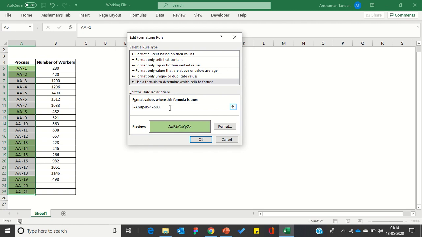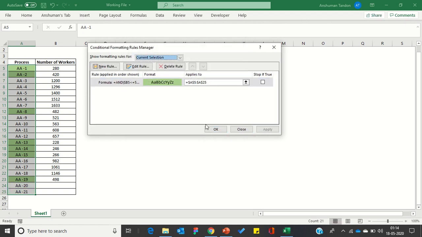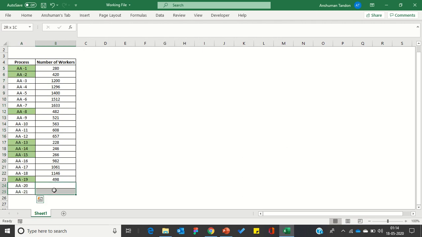Now we will press a comma and select the same cell that we put into the value area. Now we will paste it and type not equal to blank and close the bracket. So now when we press OK and click on Apply, you can see that the blank portions are not highlighted because we have the second condition that this cell should not be blank.